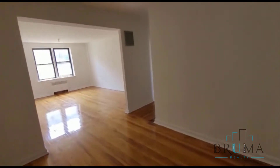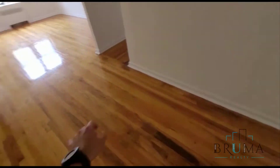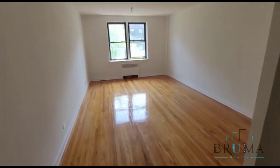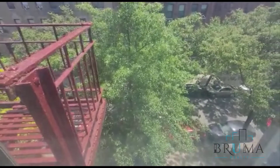Moving on to the left hand side over here, we've got two super large closets — one and two. Over here we have the super large foyer area for the entrance table. And here we have our dining slash living area. Tons of space in here. We've got two window spaces in the front.